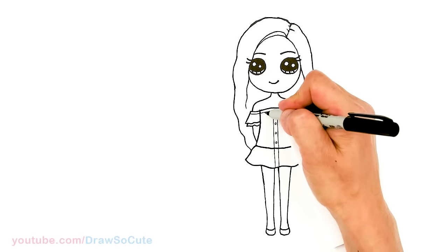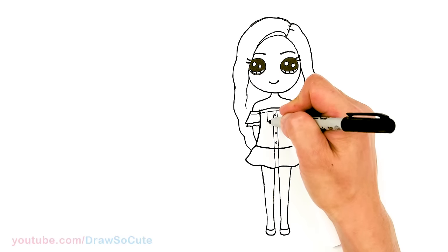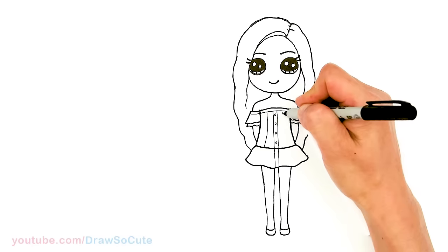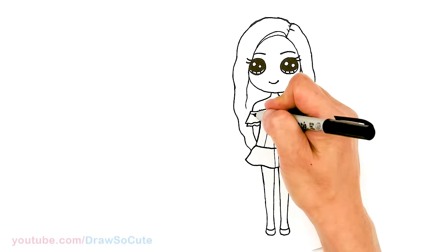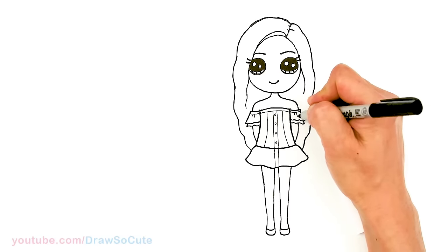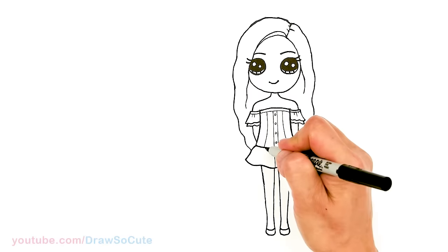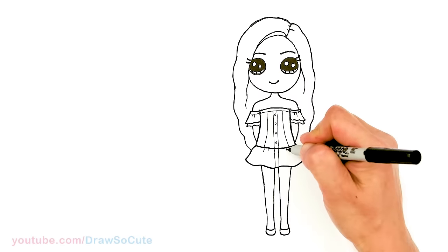But then I'm going to lightly add 2 curves right here, just for the seams in this dress. So I'm just following the outside line very lightly. And in here you can add some crease lines. And same thing over here. So nice poofy little skirt.